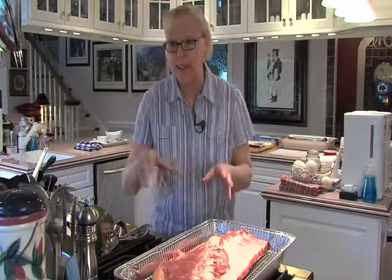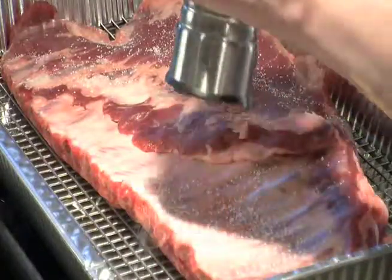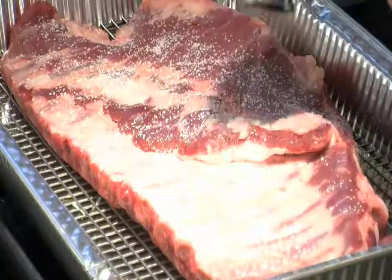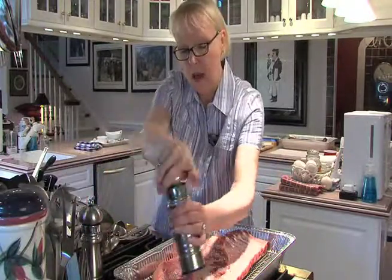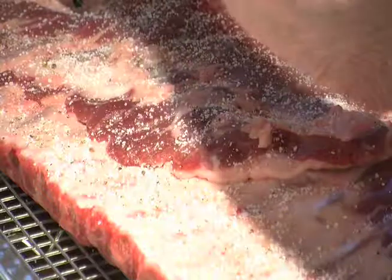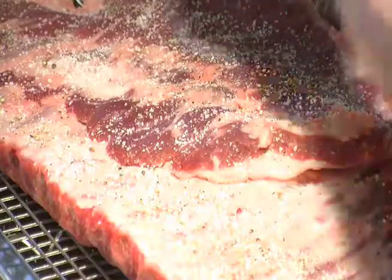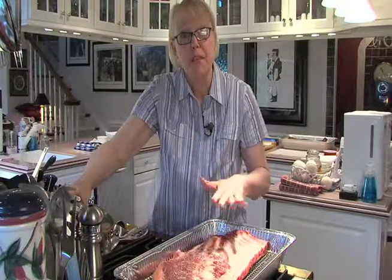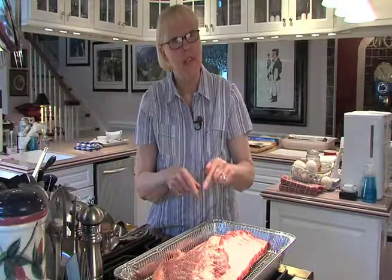What I'm going to start by doing is just seasoning all of these ribs generously with coarse ground sea salt. Coarse salt is best, sea or kosher. I'm starting on the underside of the ribs, and then I'm going to season the top again with coarse ground peppercorn blend. This is a blend of 5 different types of peppercorns. I'm just going to pop these under the broiler for 18 to 20 minutes. Then I'm going to flip them over and do the same thing on the second side.